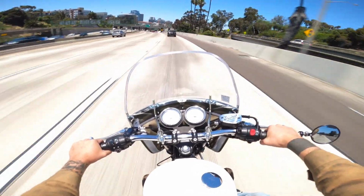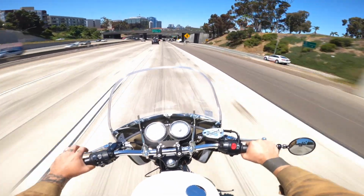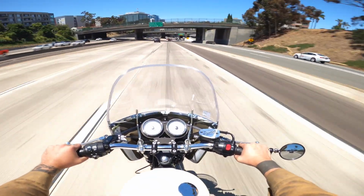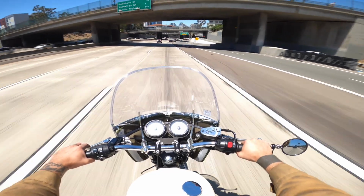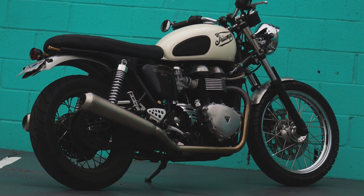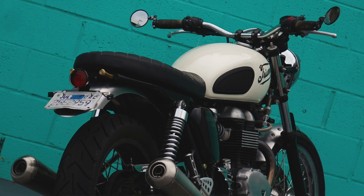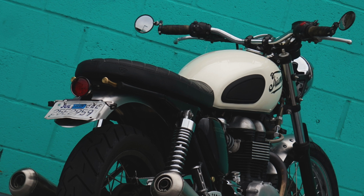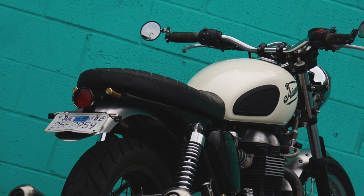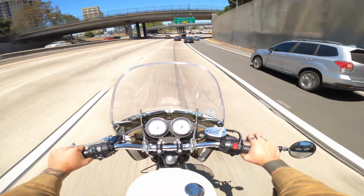So I rode the bike around like that for a while, and then I made a bunch of changes in rapid succession. I decided that I wanted an actual rear mudguard instead of the remnants of a tail tidy under the seat. So I got the aluminum rear mudguard from Back Motorcycles from France. And I also got their front mudguard to match. The rear mudguard came with a round taillight, which was a lot higher quality and much brighter than the Lucas Type 1, so I went with that, even though arguably I like the Lucas shape better.